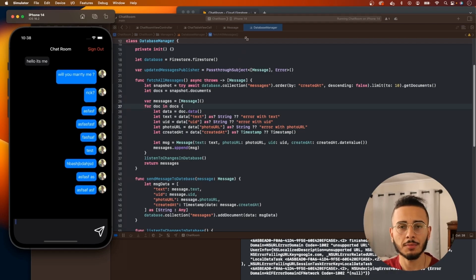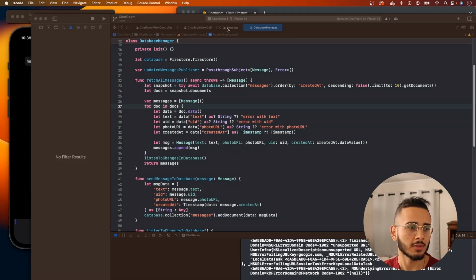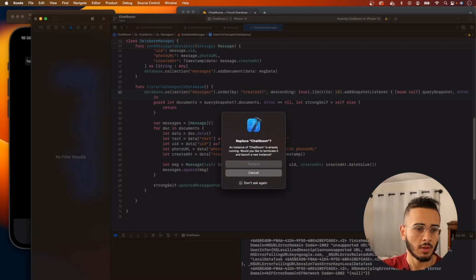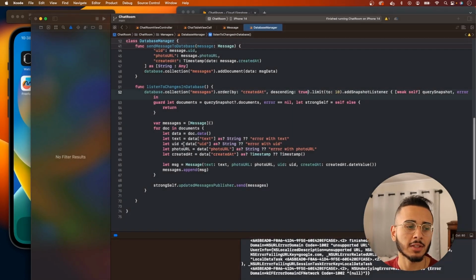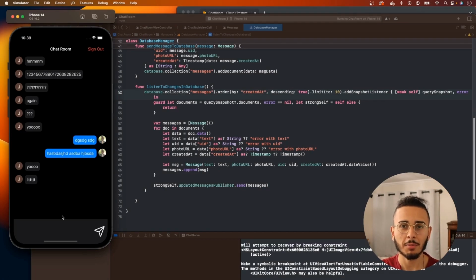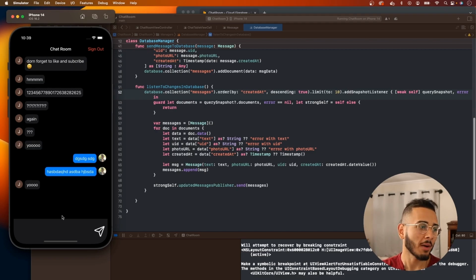Oh, I see what it's doing. So the way we did it is we ordered it in descending order, but it's grabbing the top 25. So let's reverse the order. True. And I think in our application, this is gonna make the most recent ones pop up at the top, but there's a way we can fix that. All right, now I'm gonna send a message from my device. Boom, it pops up at the top, and I can't spell.